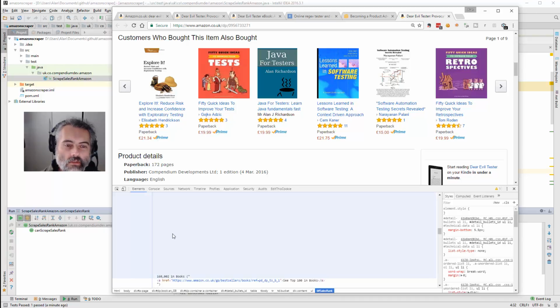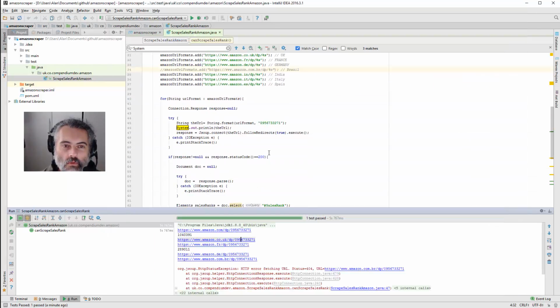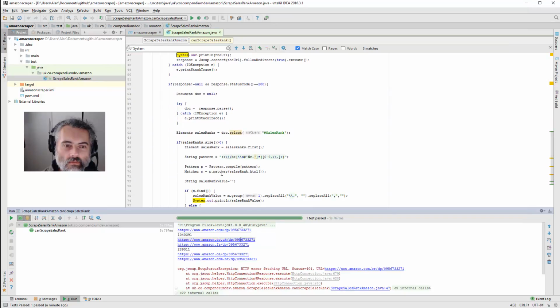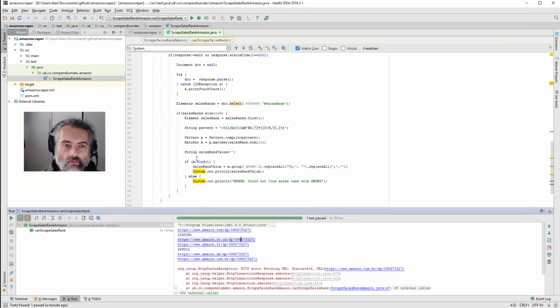So guess what I should do? In this code where we're matching the regex, this is printing out a sales rank of nothing.